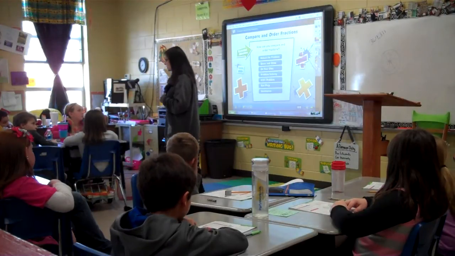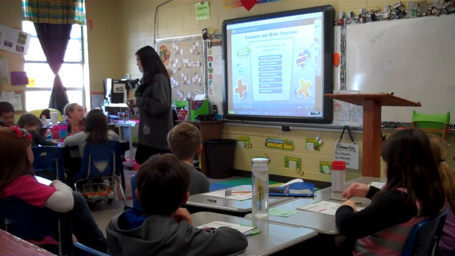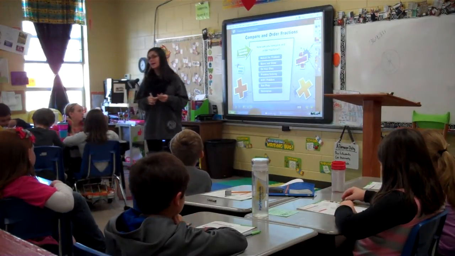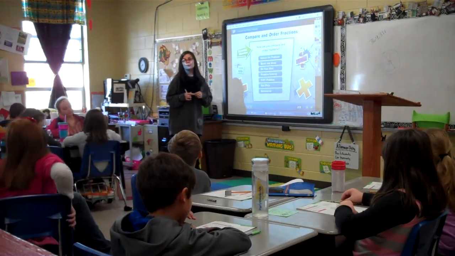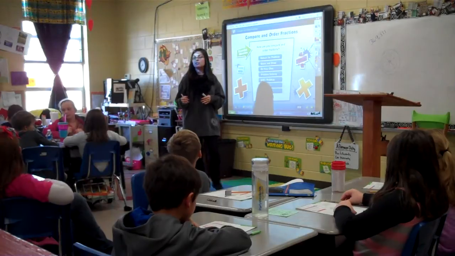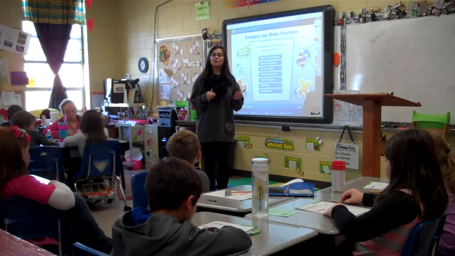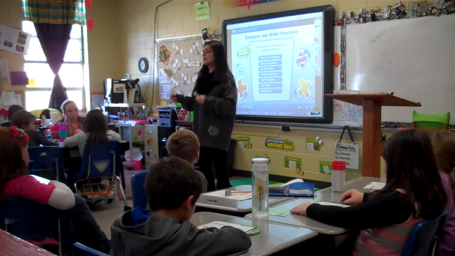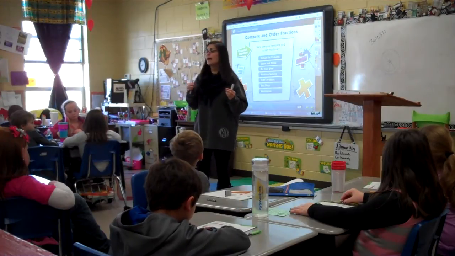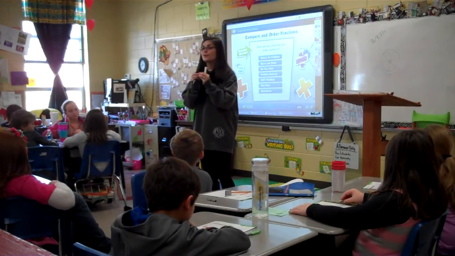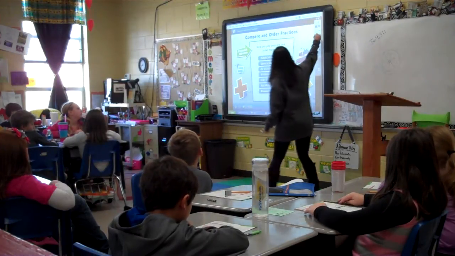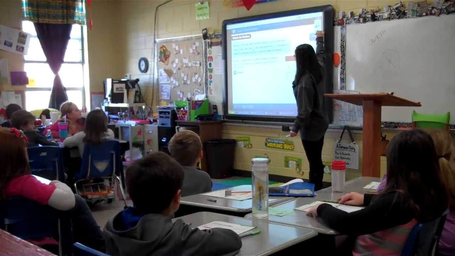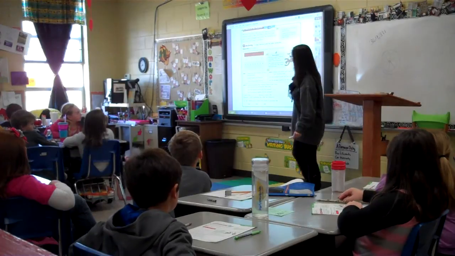Now, our first question today is on the bicycle, and we're again looking at comparing and ordering fractions. Our essential question is, how can you compare and order fractions? We know what fractions are, and you know how to decide if one fraction is bigger than the other one. But it's talking about how can you compare and order them if you had like 3 fractions or 4 fractions. So that's what we're going to be looking at. And again, the first question starts off by talking about a bicycle.